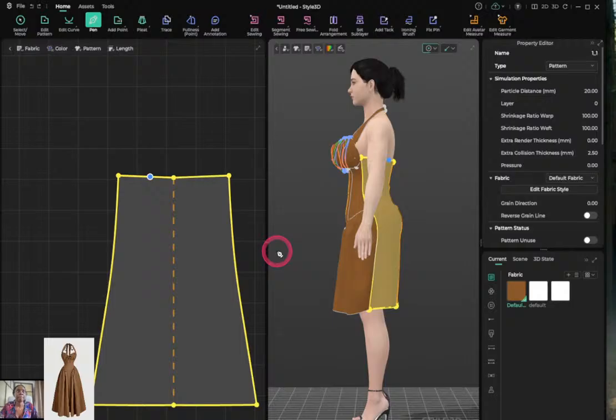Here, so I want this line to run from here to here along the waist, and okay, so I'm going to curve this line.